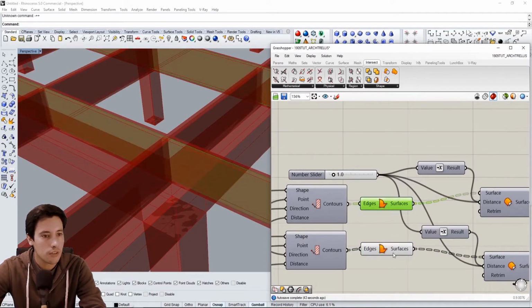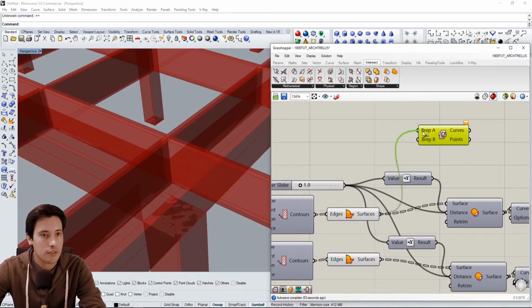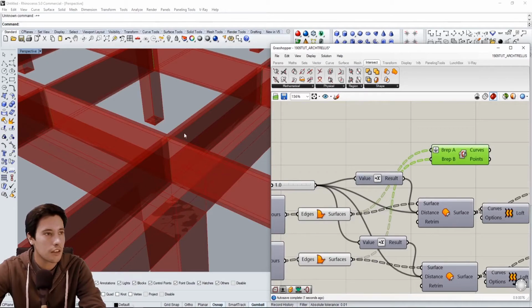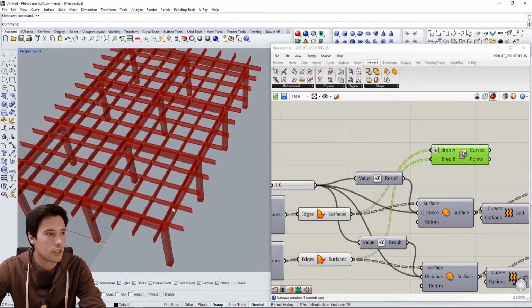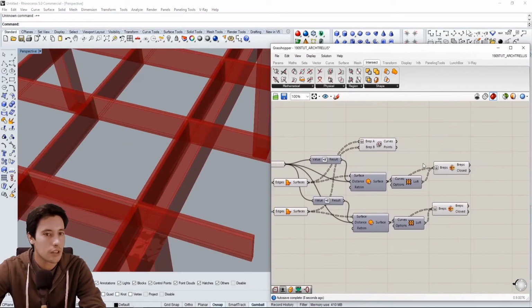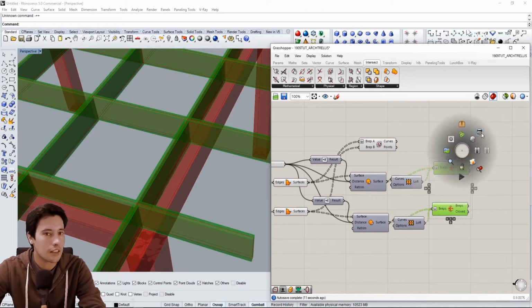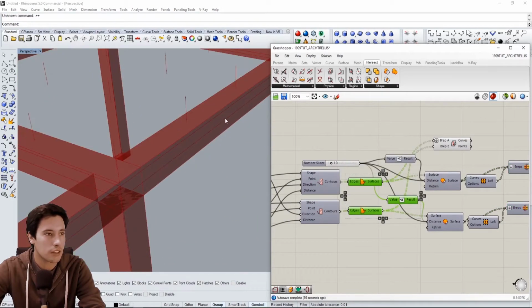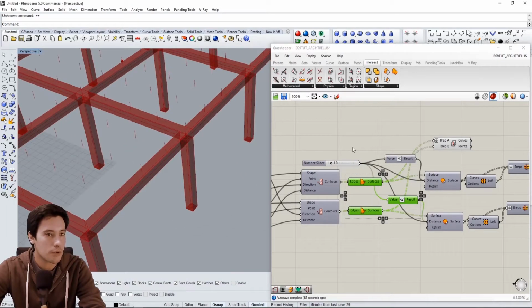And so these two, we want to use this component here under the tab Intersect. We'll come here to Physical and we want to do Brep with Brep, and we want to plug in that surface, and this surface. The result is going to be, let's see, if we go here to flatten on one side, we see that it'll actually create a line exactly at that intersecting point. So let's go ahead and hide these, just because we don't want those to get in the way right now, because we want to be able to see these lines that we just created.